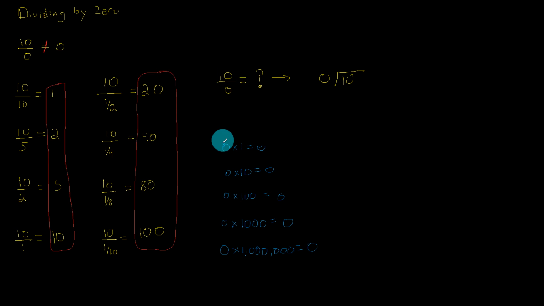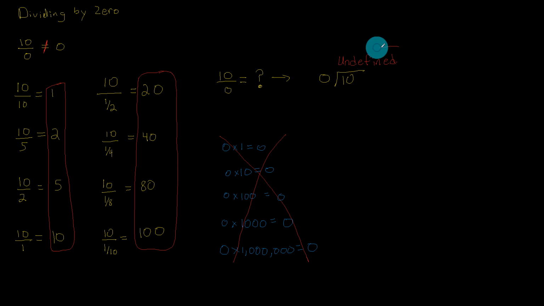So what we see here is that the method of multiplication doesn't work if you're trying to make 0 a larger number. So 0 times any number will always have a product of 0. So how does this information help you in solving the problem, 10 divided by 0, or any number divided by 0 in that case? Well, what this information tells you is you could try to multiply 0 by any number. There's an infinite amount of possibilities. You could try to multiply all the way up to infinity. You will always get a product of 0. So you would call this result or quotient undefined.